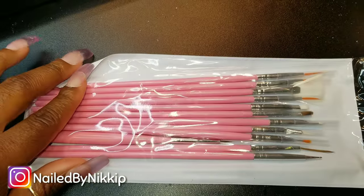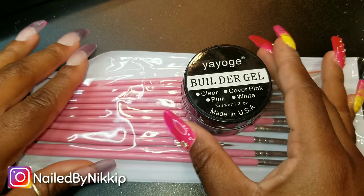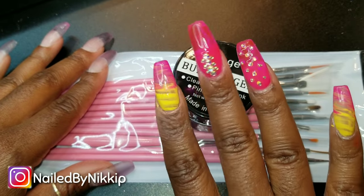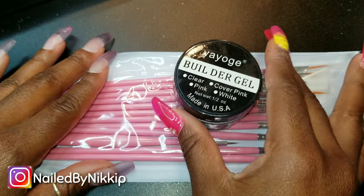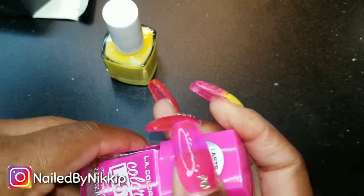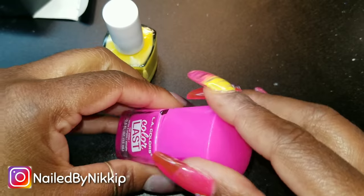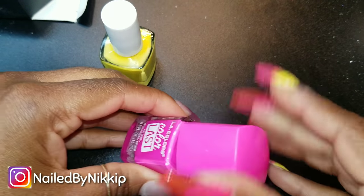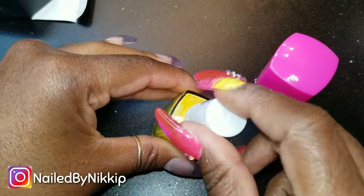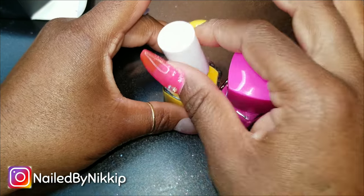So back to Yogi Wednesday. Let's jump back into the video. I'm using my Yogi brush set and this Yogi builder gel to get this look. Other things I'm going to be using are some cheap yellow polish and some cheap pink polish — any dollar store polish will work, do not go all out. And I'm also going to use some jelly polish from McCartt. I'll pull that out a little bit later.